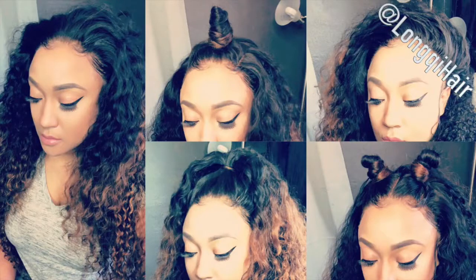So this is the inside of the wig, and I want to know which style is you guys' favorite, okay?